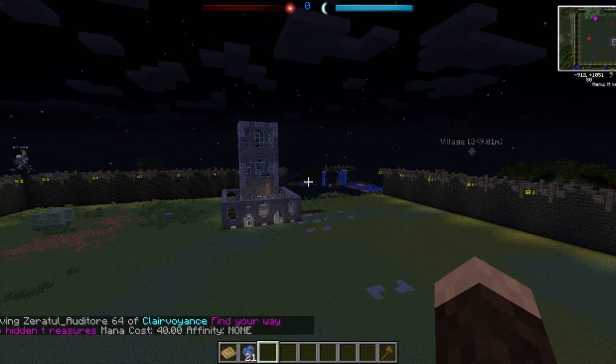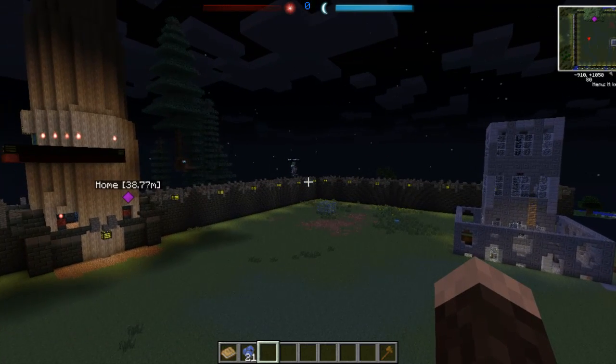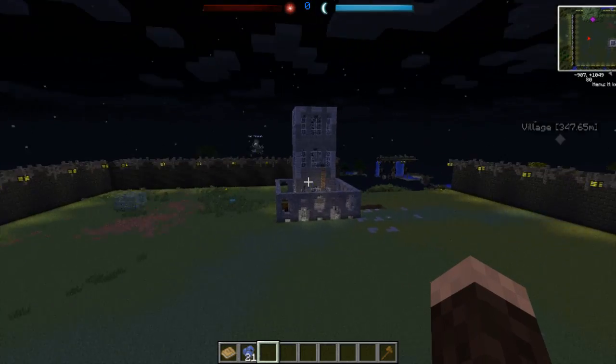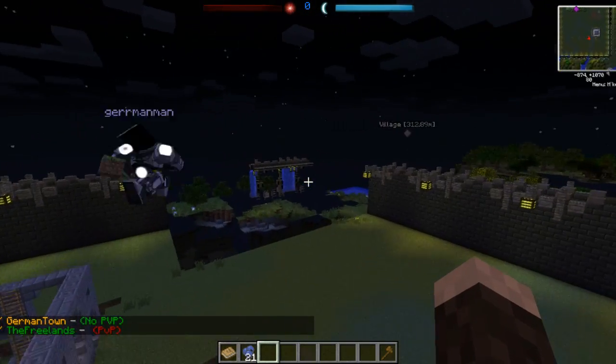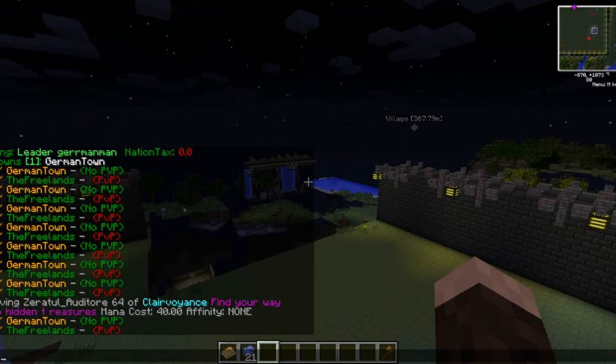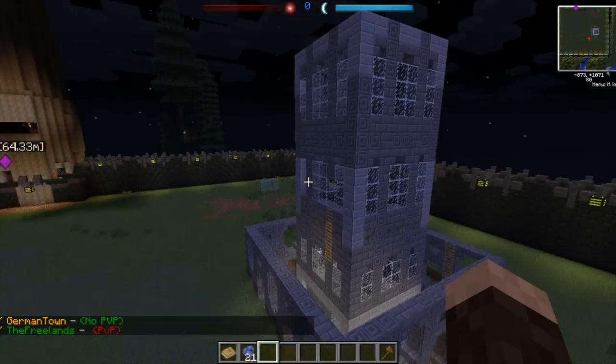Well, we're supposed to do creative stuff in. No, I know right now. But that's not something, that's not a building thing. That's something else. Anyways. Clairvoyance.